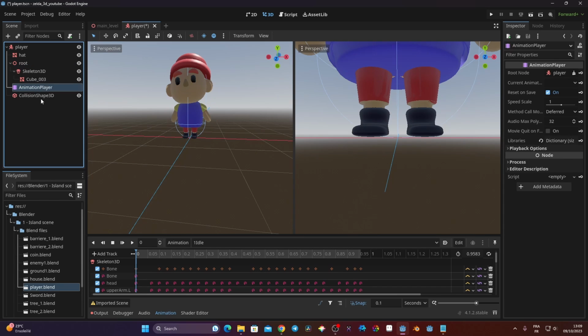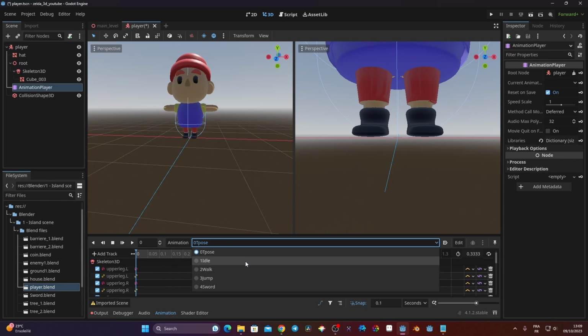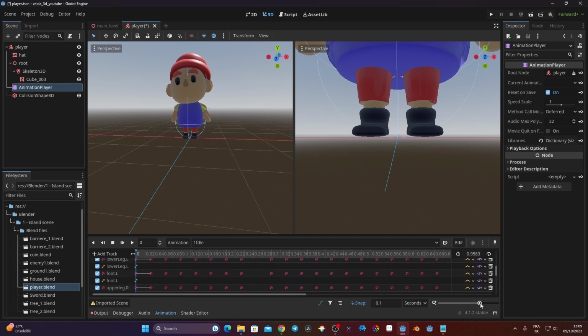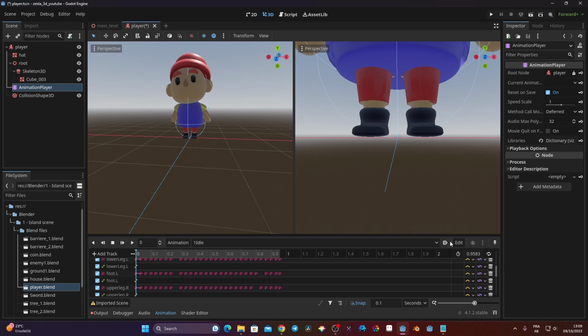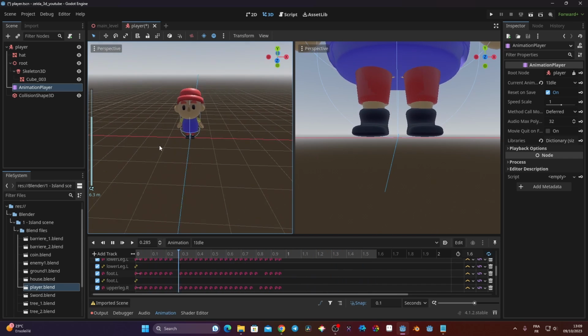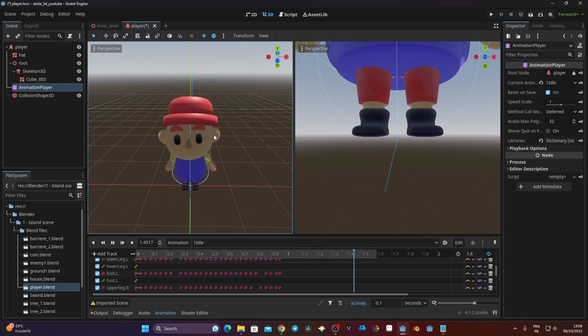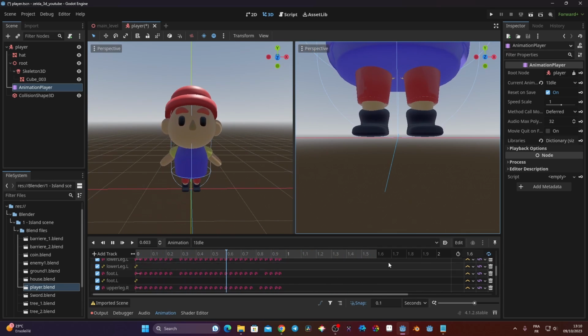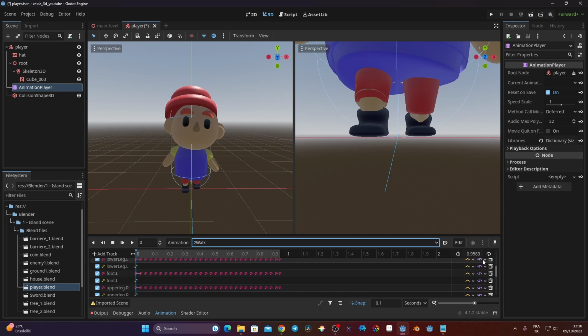Voila. And so now I can go back to my, so for example, T-pose. I can go back to my animation right here, and I can just change the value of my scene. So here I'm going to put 1.6, for example, like this. Voila. And so, for example, this is one way that we can use for re-importing things. So here now I'm just going to make sure that my animations are the right length. So I'm going to go here. I'm going to go to walk. Walk normally is supposed to be on 1, so I'm going to go on 1 like this. I'm going to make it loop like that.